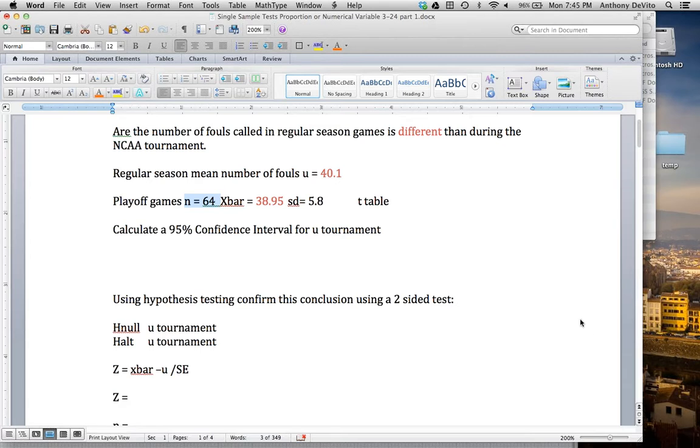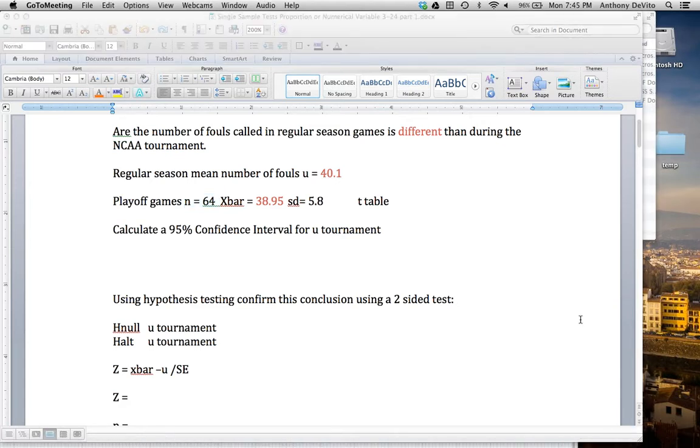Anybody remember when the Z score and the T score are exactly the same for a sample? How big does the sample size have to be for them to be exactly the same? Infinity, exactly right. So it's got to be an enormous number to be exactly the same. But once you get into very large sample sizes, and I'll demonstrate this to you, they get so close together.